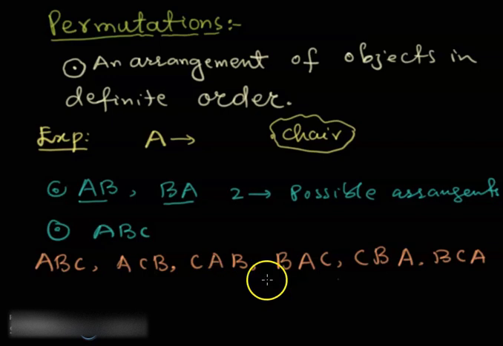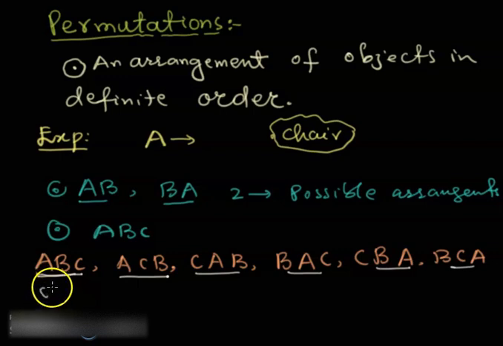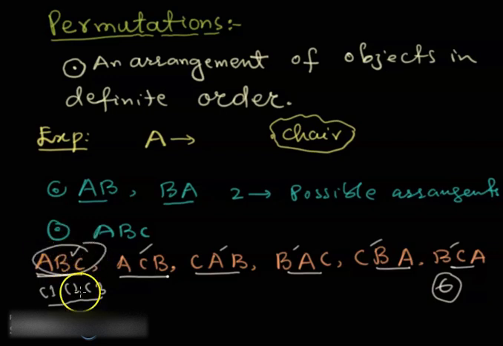So I think these six are the possible arrangements. You don't have another one. So someone can put it as ABC, or I can have this arrangement, or this one, or this one. So if I have three different chairs in my room, like C1, C2, C3, how many arrangements were these? Like 1, 2, 3, 4, 5, 6. So six possible arrangements were there. If the objects were three, so I have three chairs, I can arrange them in six different ways.